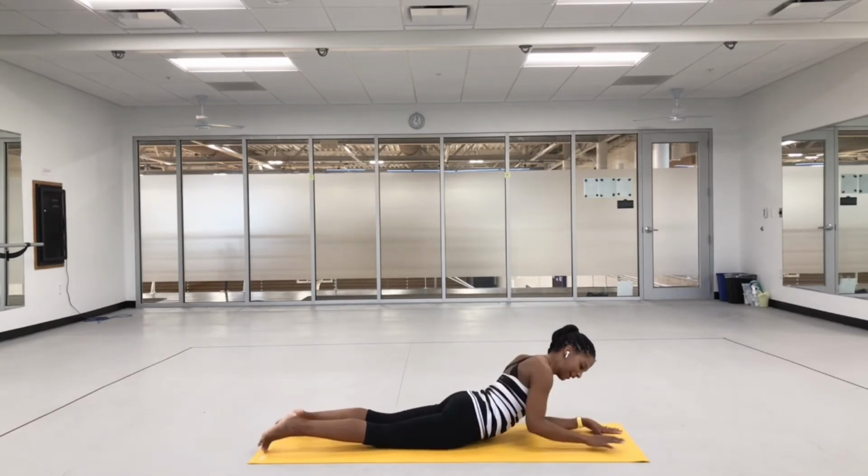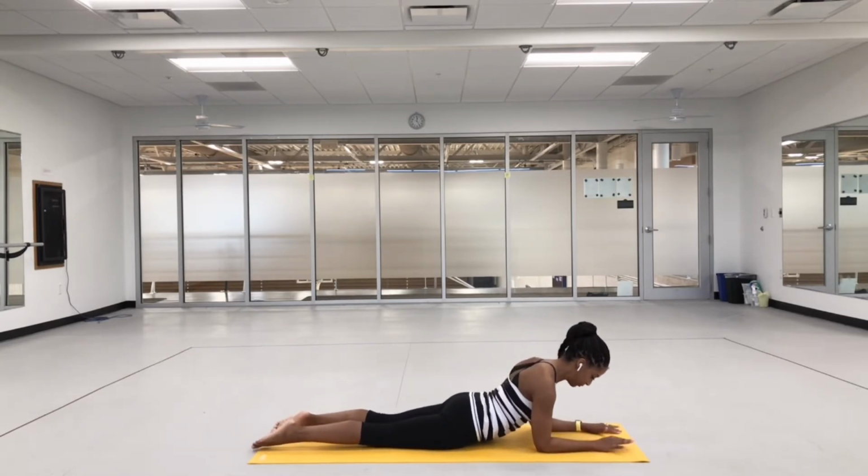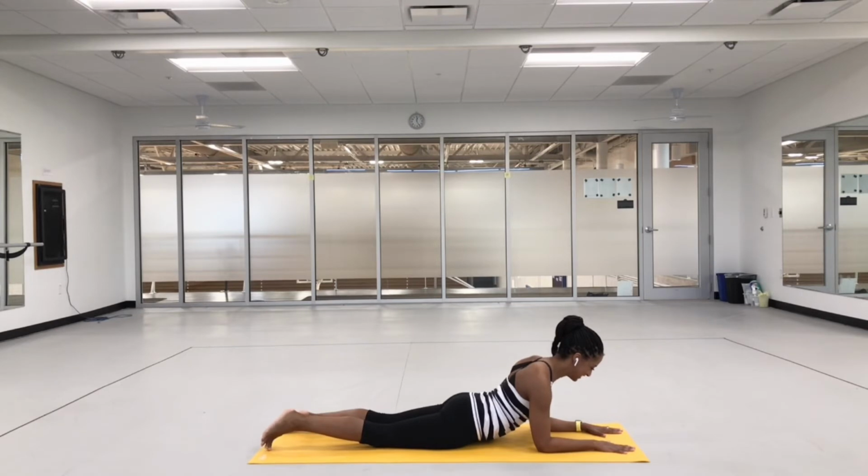So you pick whatever pose works for you, and we'll hang out there for a couple of breaths. Yes. You might see me wiggling my toes a little bit. It's because my toes decided that they were going to cramp up right now as I'm recording this.